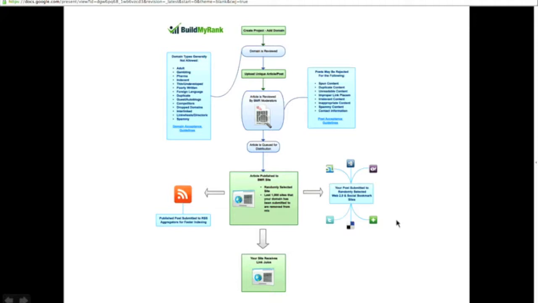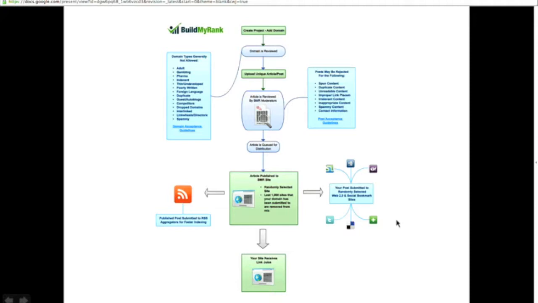Even with power users, removing the last 1,000 domains usually does the trick. Once the article or post has been published, we'll ping a lot of different RSS aggregators to try to get that post indexed quickly. We'll also start randomly selecting social bookmark sites and Web 2.0 sites to help in that indexing process.